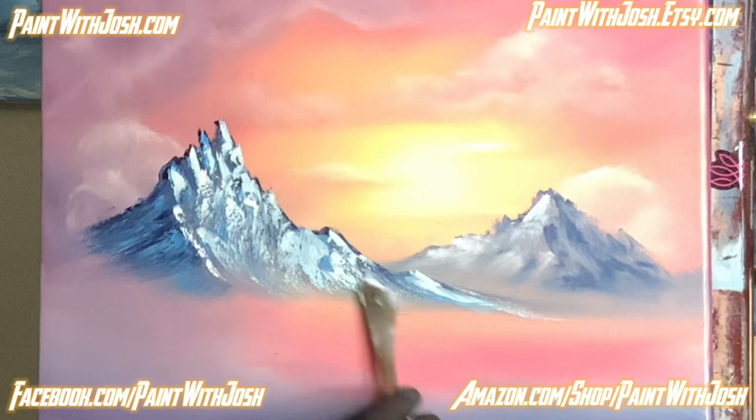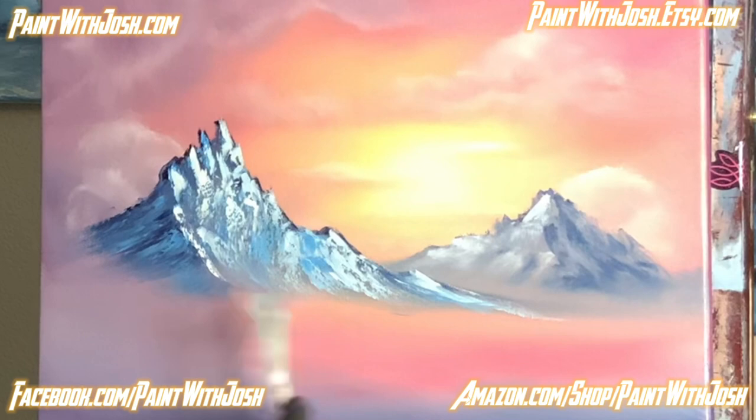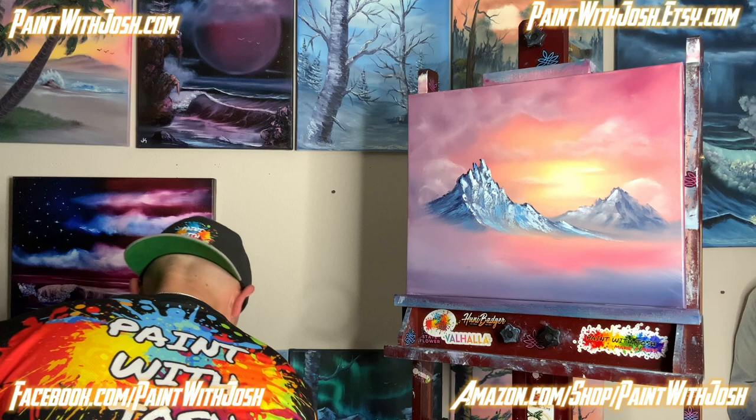Very soft. Very gentle. Again, you don't want to lose those shadows. If you do, you've got to go back in and add just that little bit of color difference in there and just that little bit of bright blue. It's almost like a frozen glacier back here. Might have to change this one from Sunset Mountain to, or Sunrise Mountain to Sunrise Glacier, man. Okay, a little bit more of our whitish snowy color. Come down, we're going to slide over the top of that, pull it out flat down here. Just like that. Woo, man, that is a gorgeous little mountain right there.